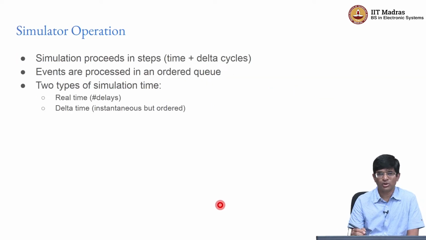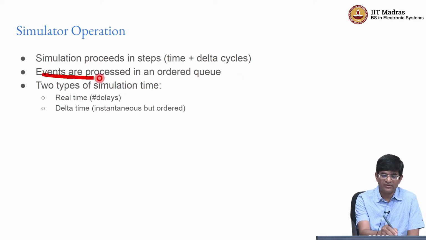So what I am going to talk about over here is just bring in a couple of concepts. The most important is how the notion of time is handled inside a simulator. The simulation is expected to proceed in steps. We have the current notion of time, and there is also something else called a delta cycle, which nominally you at least need to know what the notion of a delta cycle is, because it makes a difference to how you evaluate certain pieces of Verilog code.